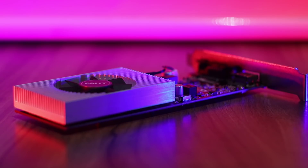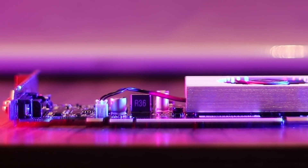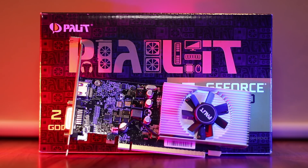What's up guys, this is Paco MNL back with another video review. Today we're going to be taking a closer look at one of Palette's latest GPU offerings, the Palette GT 1030 Low Profile Graphics Card. Many publications have overlooked this graphics card and I feel it is necessary to shed some light on this very peculiar product. It is particularly interesting because the GPU only costs about $79 and Nvidia promises faster than GTX 750 performance.